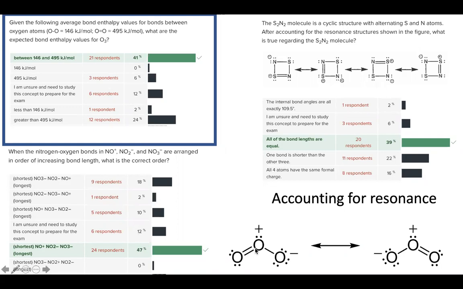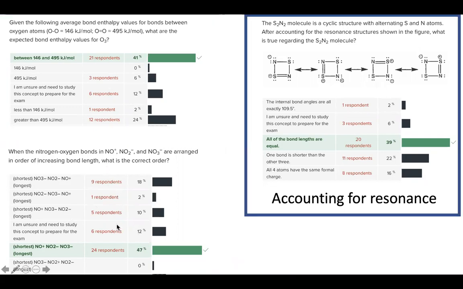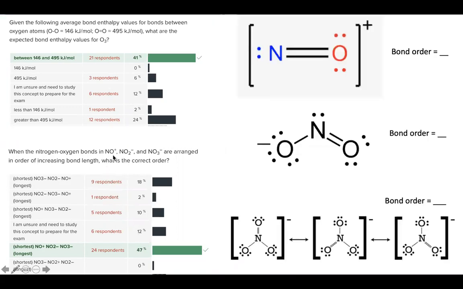That idea of being able to determine the bond order, that's what I need for this one over here on the bottom left. Here, we're asked to compare aspects of bond length for these 3 different ions. Here are the different ones. I have the Lewis structures for these. Take a second, see if you can look at each of these and determine what is the nitrogen to oxygen bond order. We're being asked to compare the length.